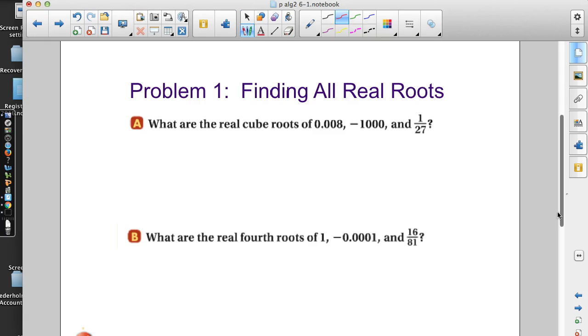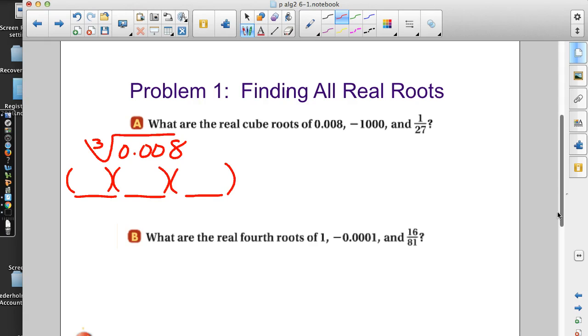What are the real cubed roots? Can't help it. I get this visual in my head right away, and you should too, that we should be writing something like that, and that's the first thing we should do. Because right away that focuses my energy on, I need 3 of them. I need 3 of the exact same thing here to multiply to give me that.